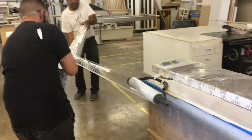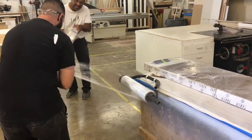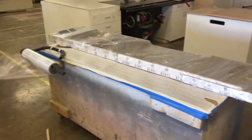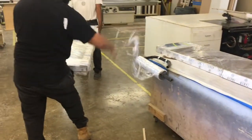Hey Tabor team, wanted to share with you an improvement process we did. Ricardo in production building number one, when he was wrapping these large pieces, came up with this idea: he took the pallet wrap along with the handle on it and mounted it to a workstation using some clamps. And you can see there, now it's held onto the workstation.